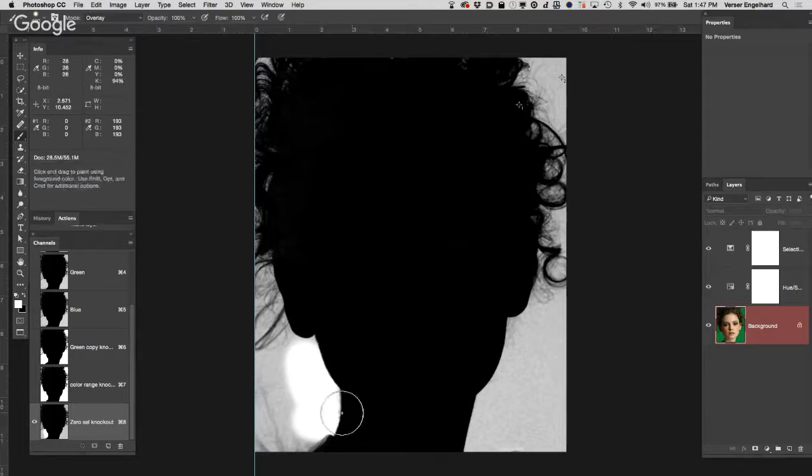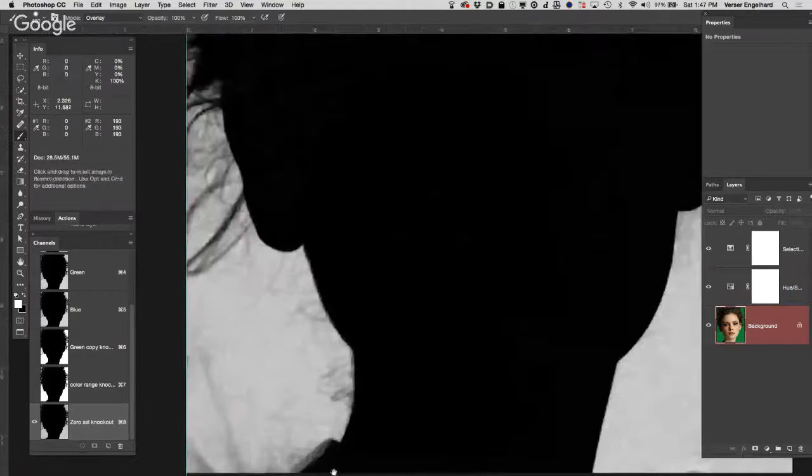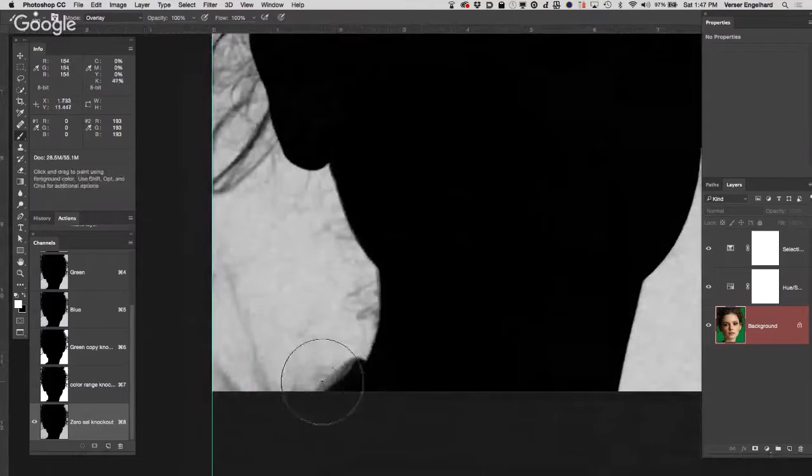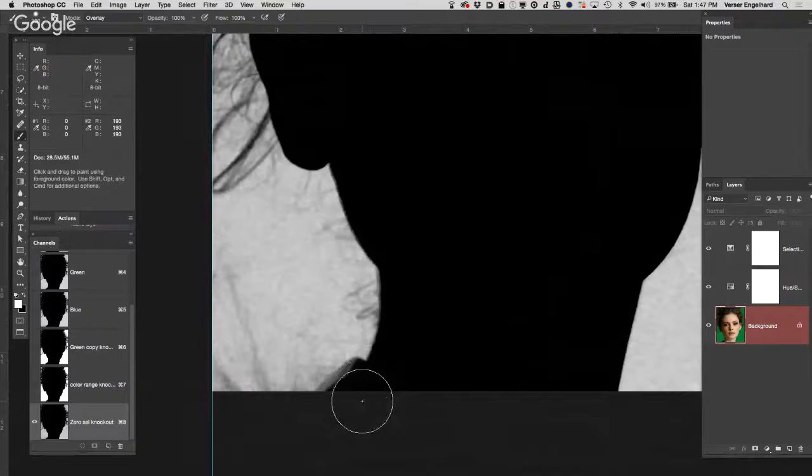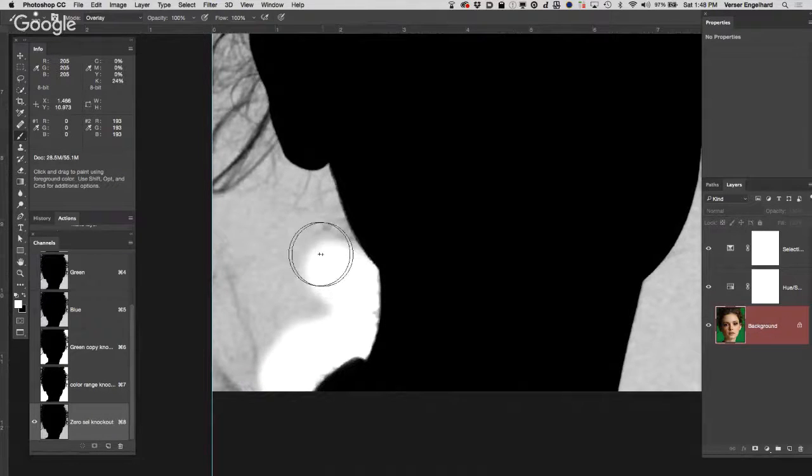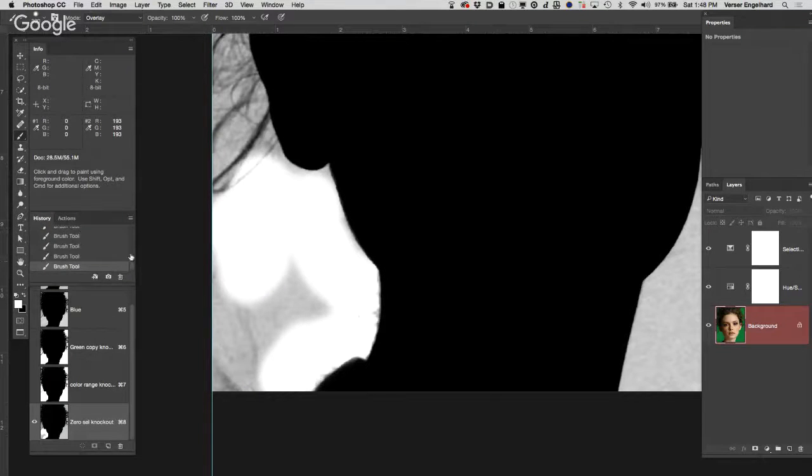Although I just made a mistake because I painted right over this collar, which I did not want to do. So I'm going to get the collar first with black. Hit the X key to get black as my foreground color. I'm simply going to paint in that little area of collar, and then I can pick up the rest of this. I'm trying to avoid that edge of her cheek. As a matter of fact, I'm going to hit the X key and do a little black right along the edge of that to bring it in a little bit. I just know it's a problem area. Although, wait a second, we did this way too soon. Go up to your history palette. Let's go back in time before we did any of this.